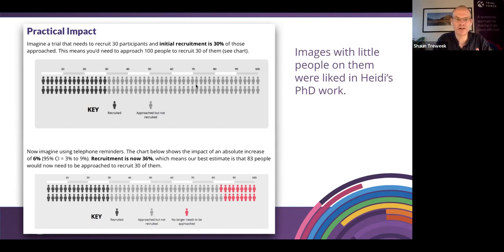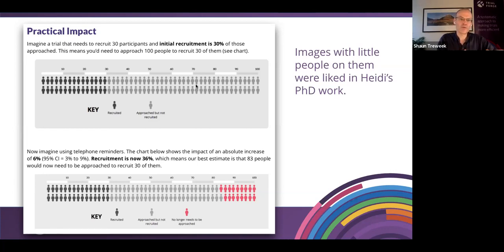So imagine a trial needs to recruit 30 participants, and the initial recruitment is 30%. That's completely arbitrary, we're just making something up as our starting point. What that happens to mean, conveniently, is that you would need to approach 100 people to recruit 30 of them.